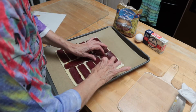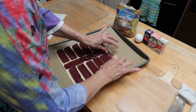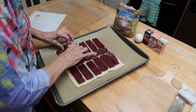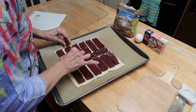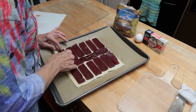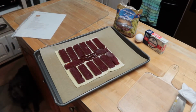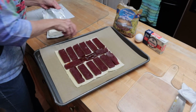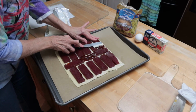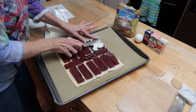and now I'm going to take my cream cheese, which is room temperature, it's softened, and I'm going to spread that over the guava paste. That's an optional thing that you can do. If you don't care for cream cheese, of course, you wouldn't want to add it. I want to get these just right. Okay, I've got to rinse my hands because that's really sticky. Okay, and so I'm just going to spread this over the guava paste.